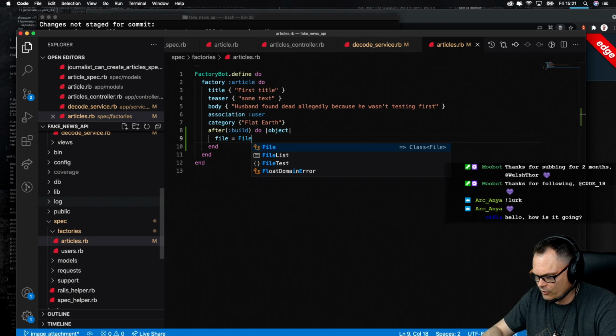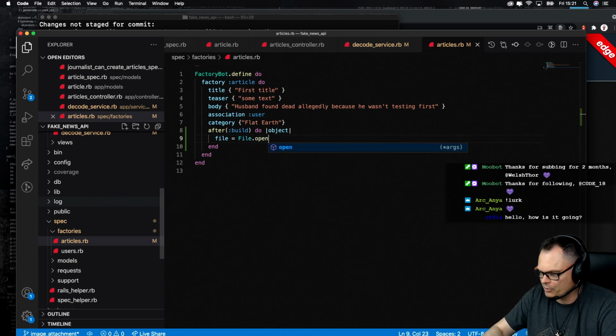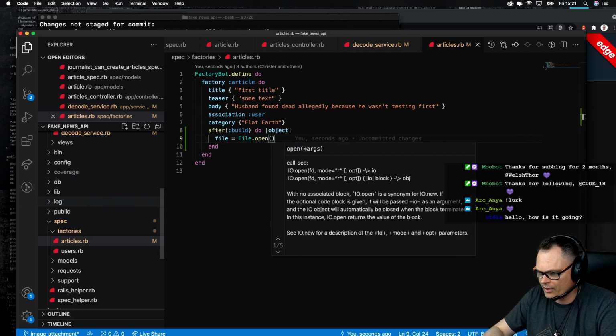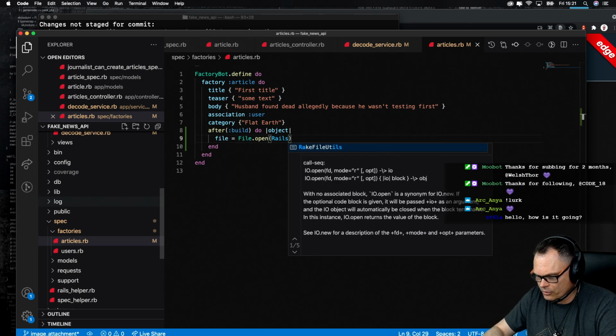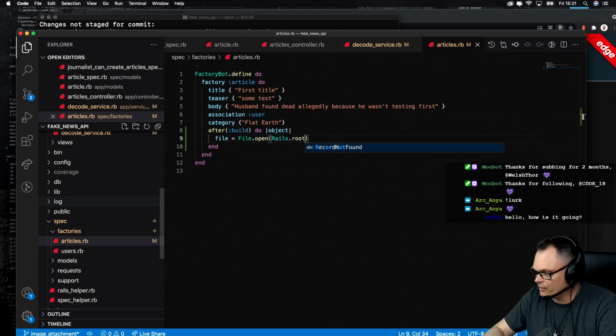So we can say File.open. This is pure Ruby for now, right? File.open, and then Rails.root. The Rails root is the root path of the Rails application, and then we can say join, and just pass in.